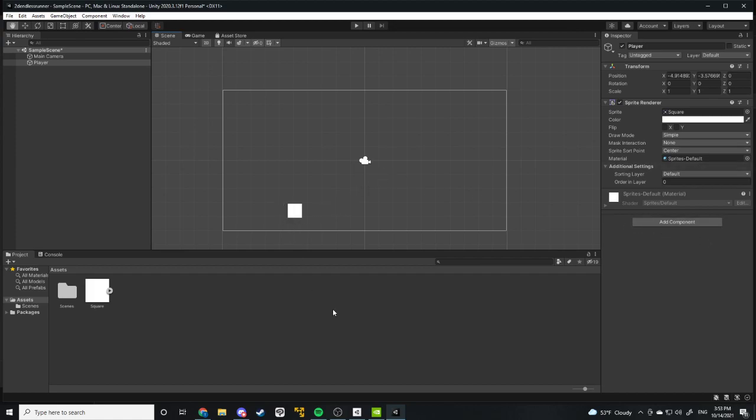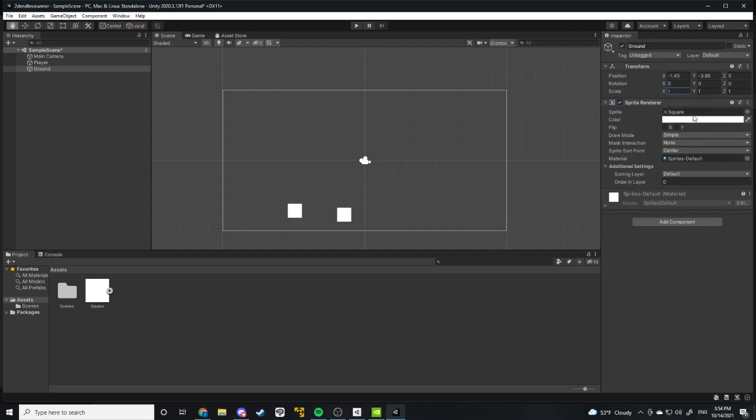But in the platformer, we also need some terrain. So we're going to take the square sprite again and drag it in. This time we're going to rename it and call it Ground. Then here, look at the components. We have a transform, which is the position, rotation, which you can't really see because that axis isn't available to us, but you can rotate it on Z, and we can scale it.